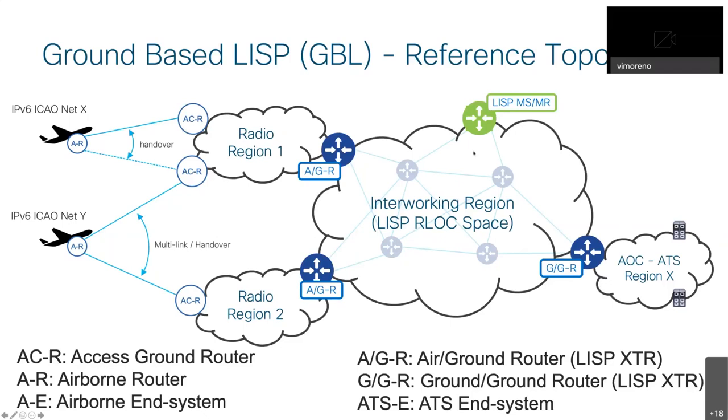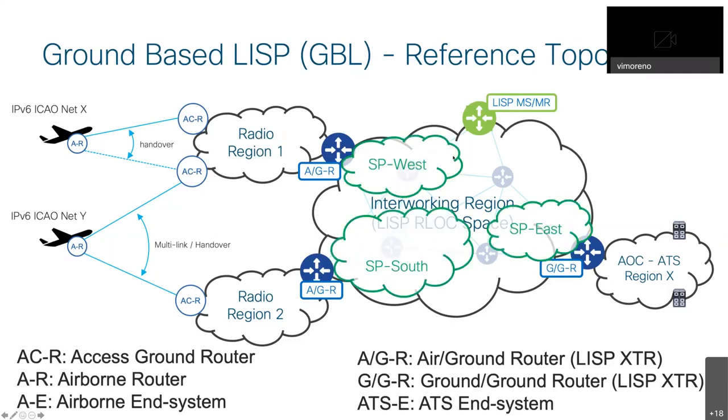And what we were solving was the mobility within that IP network. And it was mobility within an IP network that was built by different companies and different governments. And I said east, west, south here. It's not really a geographic type service. Sometimes you'd be in the same geography and you could be multi-homed to different providers. So this is more of an abstract view of things, but you could have Inmarsat and Viasat in the same region, and you could connect to both, right? So one of the big things was to solve this multi-homing between two different regions, which resulted in basically multi-homing to two different providers in the LISP network.